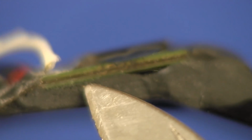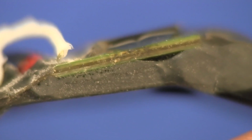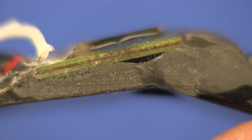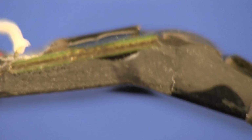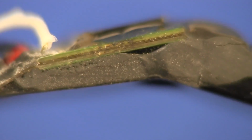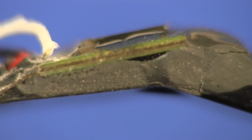And then you've got your regular fiberglass board above that. So that's not actually a flex board as such. That is one of those hybrid flex in the middle type construction techniques, just to join multiple boards together. It's a very common technique when you need to put something around a circular enclosure like this.